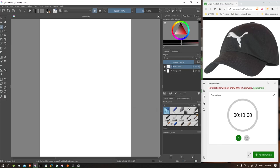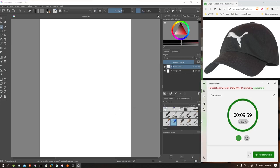Today, the subject that I'm choosing to draw is this baseball cap. So let's start the timer and get started. We're going to start by trying to draw the actual hat part of the cap. So kind of where the head goes. Just going to try and quickly round that part out. And then start sticking the cap, so the brim part of the cap.